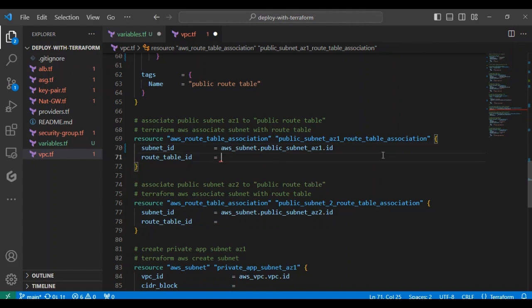I believe you now understand how we can get IDs for all these parameters, right? And for the route table ID, what ID are we supposed to make use of in this case? We have to get the public route table ID.